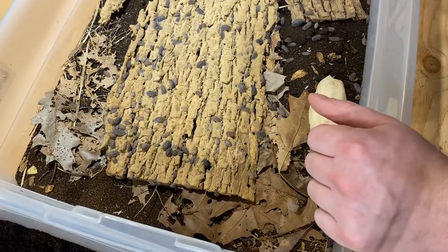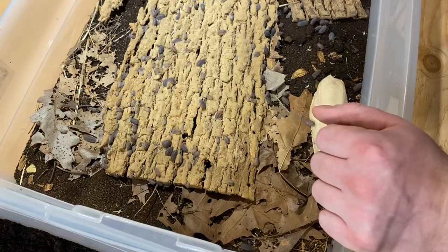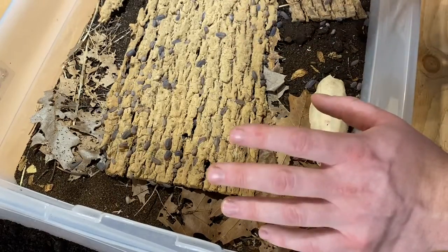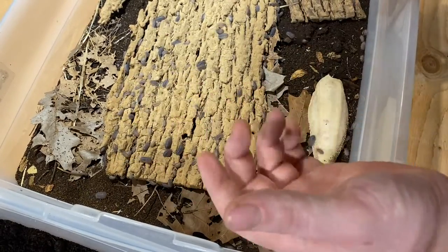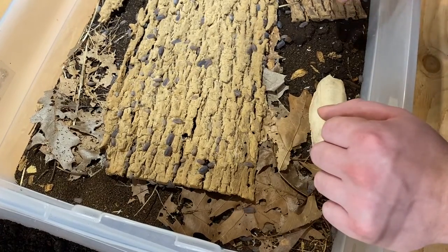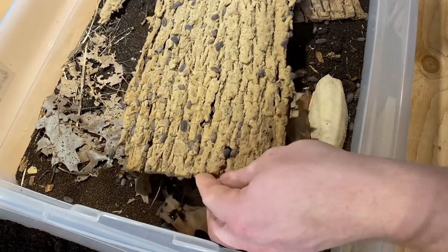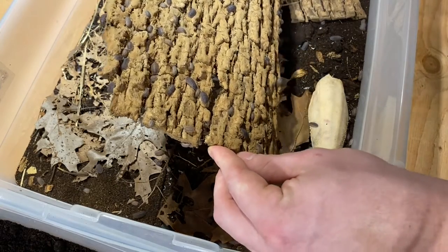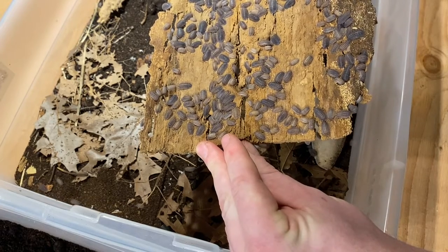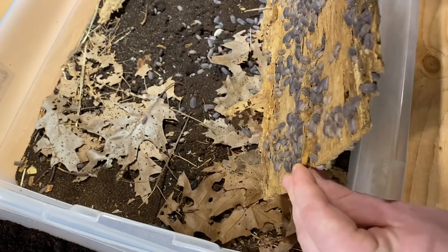I really want to look for anything with a really white coloration so it continues to carry on the trait. I'll start grabbing different isopods that are at an age where they can reproduce, so the trait will naturally carry on. It's better than doing nothing — if I just left them in here, the trait might disappear on its own or become a recessive gene instead of a dominant one.